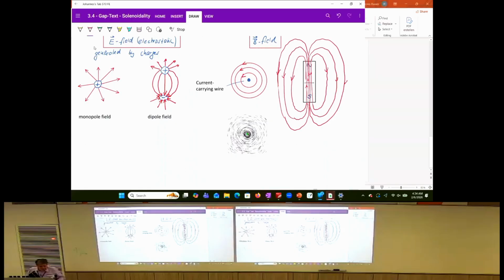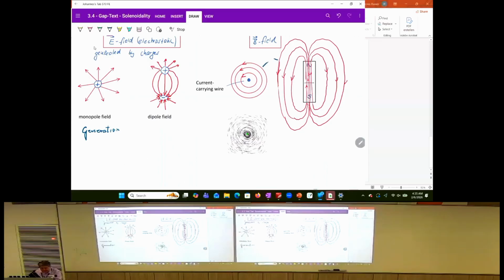So what is the source of these fields? If you look at the electrostatic case, the fields are basically generated by individual charges. And for that, what is very important is to consider Gauss's law. So the generation of the electrostatic field is described by Gauss's law. I will write that down for you, and then we see it again. Let me also add in the remark that I just gave.